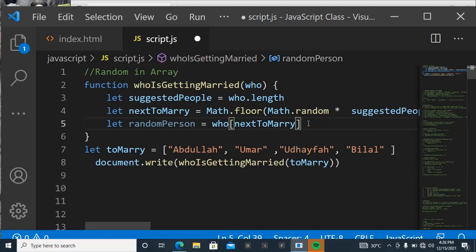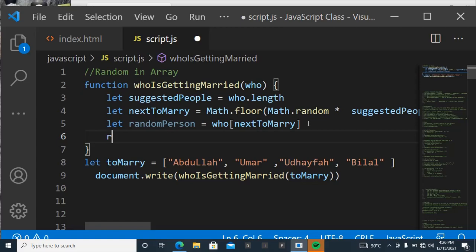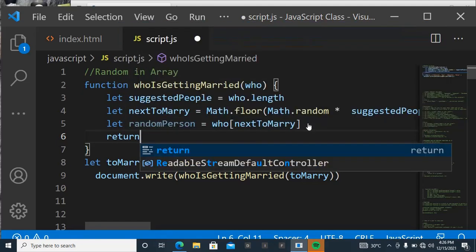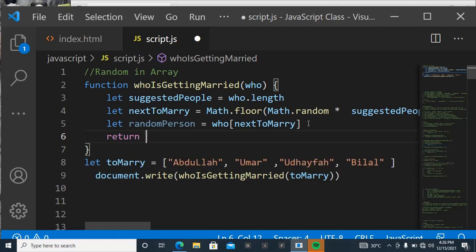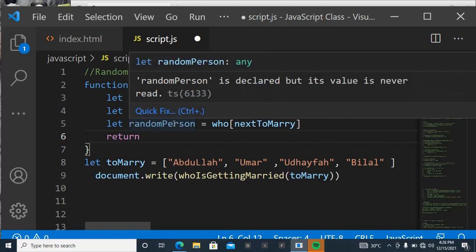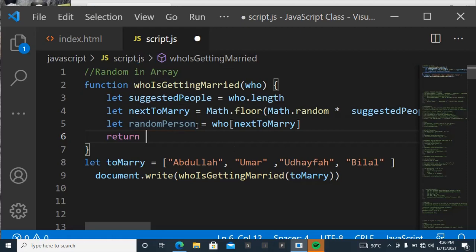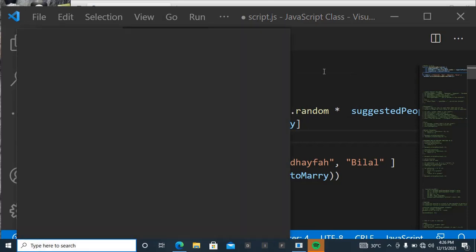So now we're going to tell it what to return. Now say return random person. So what do we want it to return? We can just say pick the name, and the name of the person now is the random person. So these are connected. This is function, this is function parameter, and this is declaring an array. Are you getting it now? And it's a number because that is what you declared here. Good.